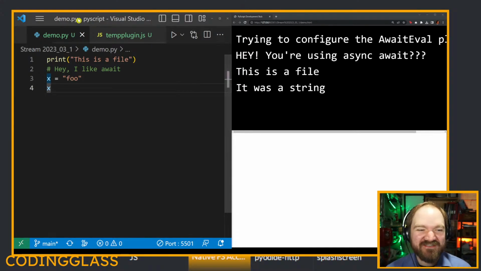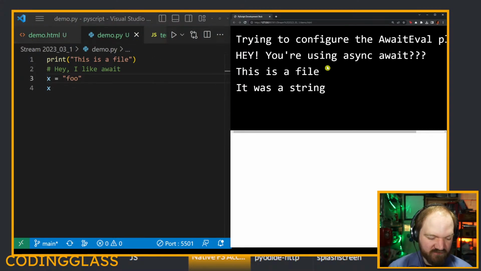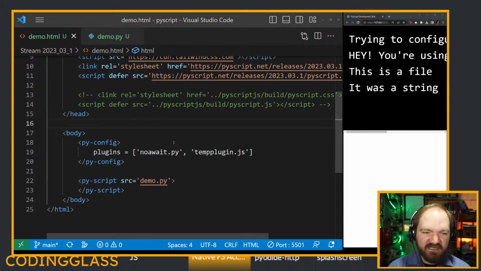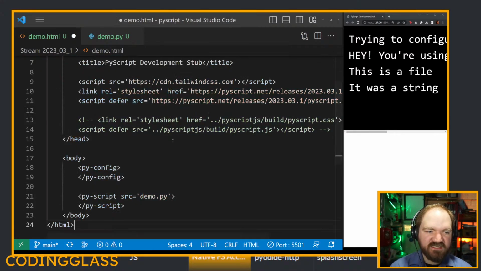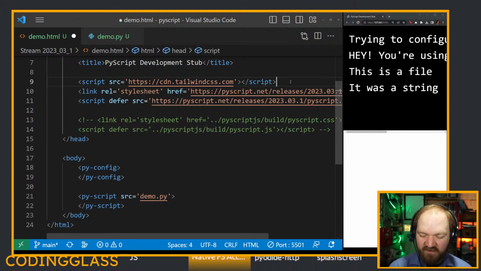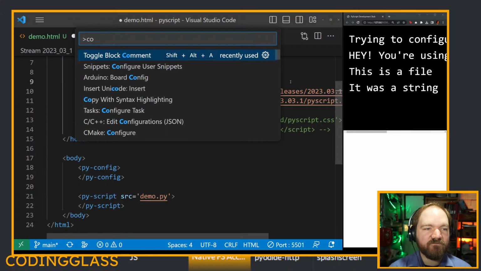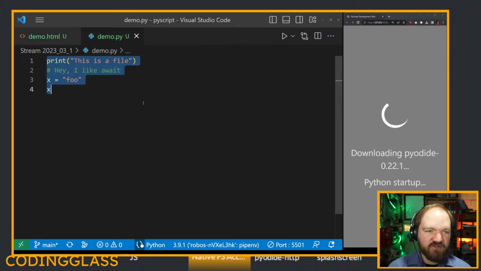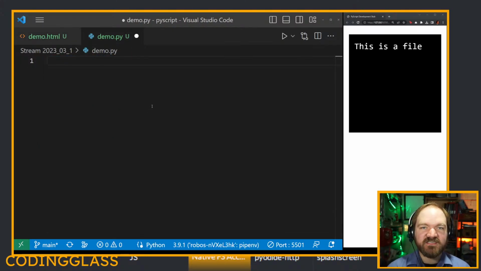And we're back, and we remembered to unmute ourselves, which is a really good thing. Oh, very cool. I love plugins. They're super powerful when you start thinking about the ability to add additional code to run alongside your PyScript tags. But let's carry right along. Let's talk about native file access. Let's clean things up a little bit here. I'm just going to reset to my default PyScript stub file here. Let's go back and clear out demo.py, and we'll talk about native file system access.